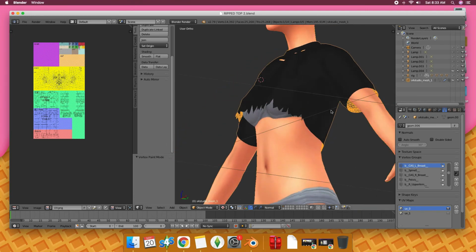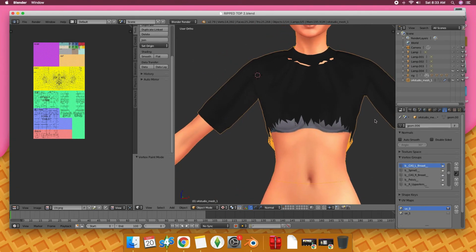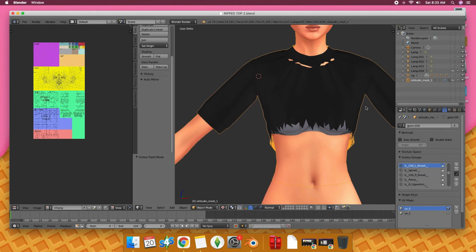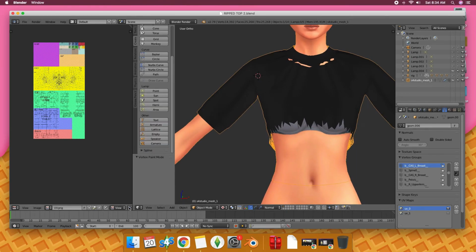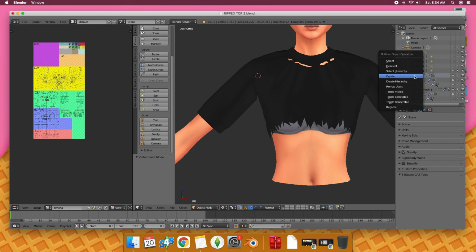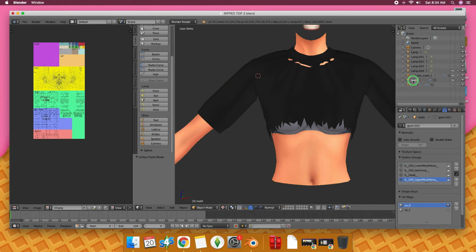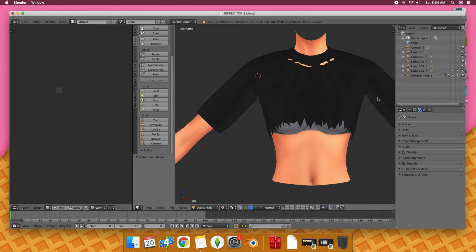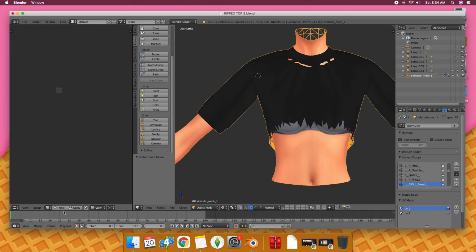Okay, so now what we want to do is we want to bake. Do I think I want to bake? Yeah, we're going to bake. Delete the rig. Delete all of the parts. Just don't delete your mesh. Go over here, click the X, make sure you're on your mesh.